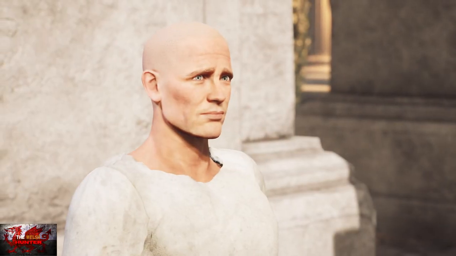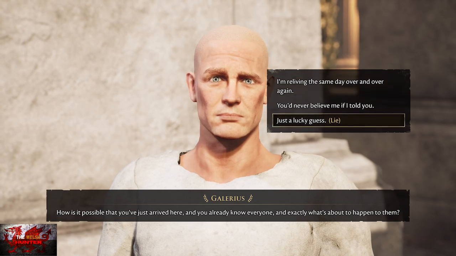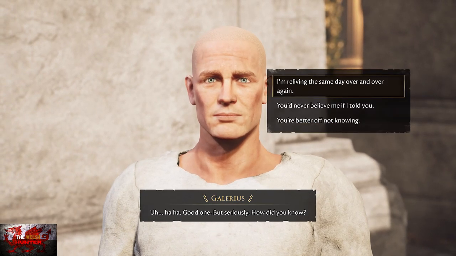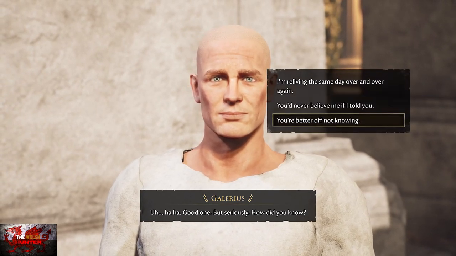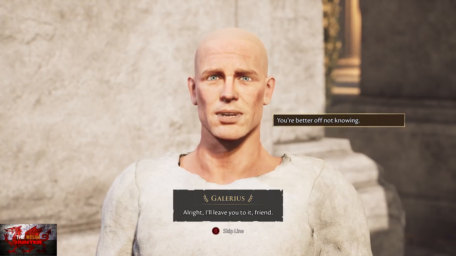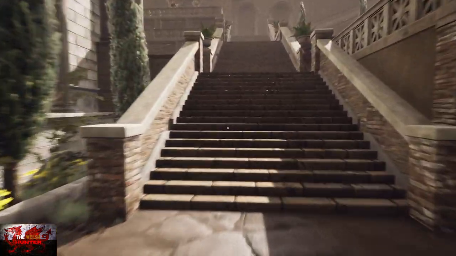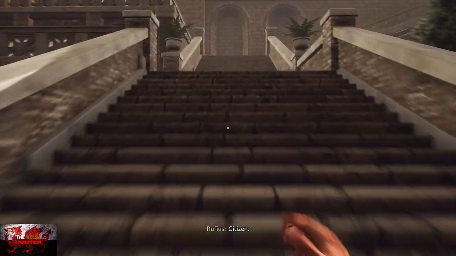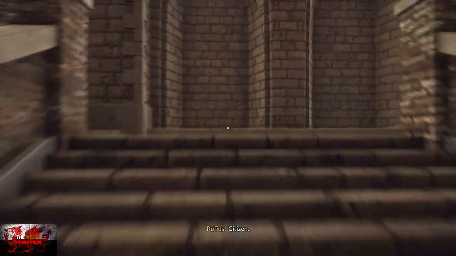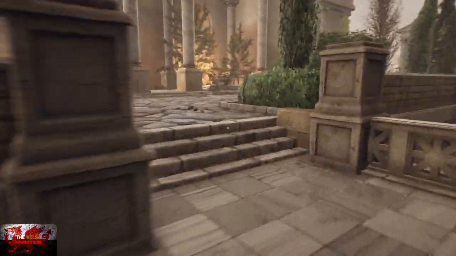Right, so that's all done. Now we can talk to the big DG right here again. Because I'm just awesome. So lie, or just take a lucky guess, and then choose you're better off not knowing. Which, yeah, to be fair, give me that one. So what we're going to do is save Yulpiss's life now. So remember where the third underworld statue was? So up these steps all the way to the end until we get to Octavia and Yulpiss.